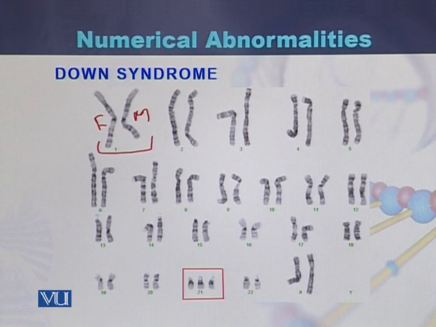But if we see chromosome 21, this chromosome is in triploid form. So there are three chromosome 21, 1, 2, and 3. So this represents trisomy. Trisomy means 3 chromosomes. If trisomy is 21, so there are three chromosome 21. If there are three chromosome 21, the individuals develop Down syndrome.